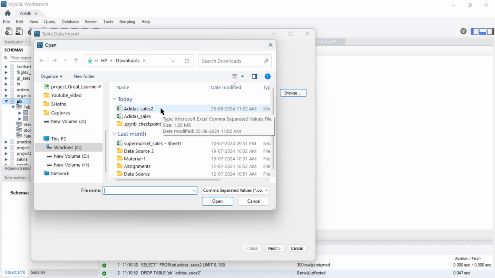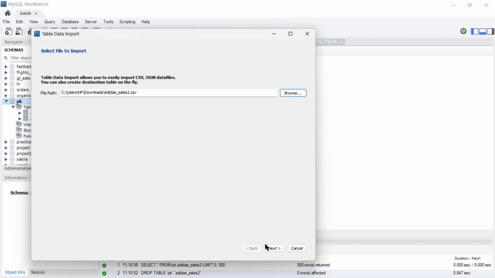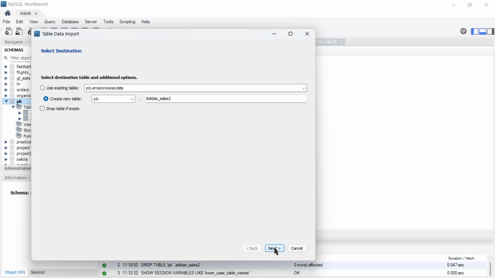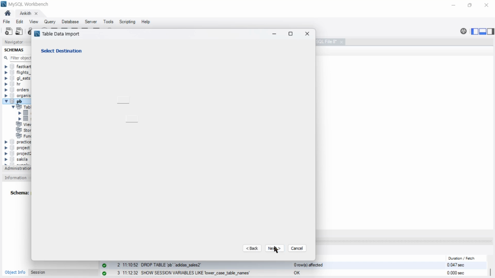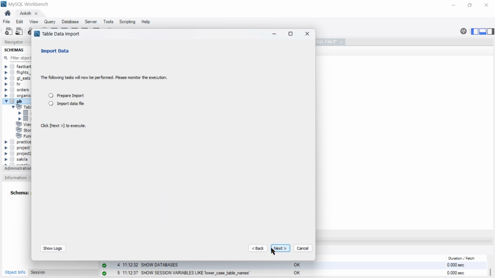This is my CSV file, Adidas underscore sales 2. I will open this, click next, and it will ask to create a new table. Yes, I want to create a new table. All the data types are correct, so I will hit enter, show logs, and next.